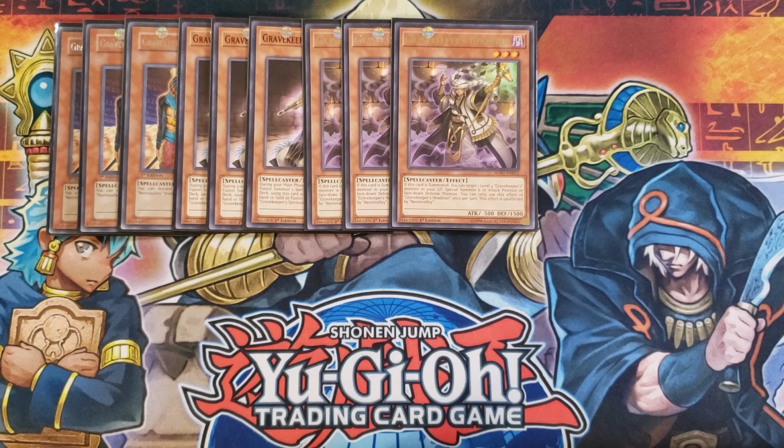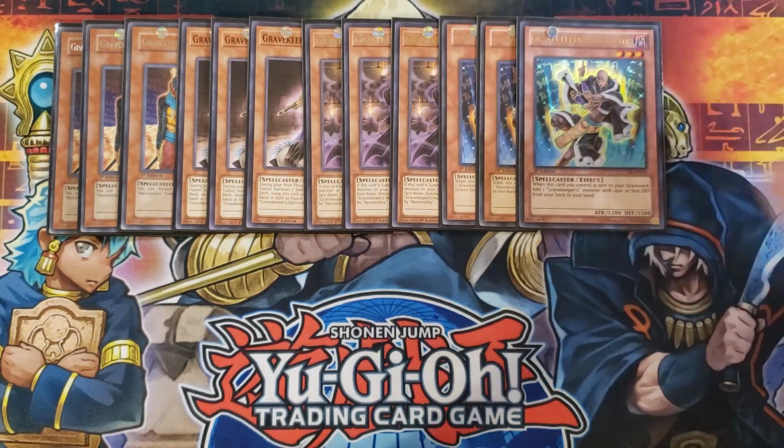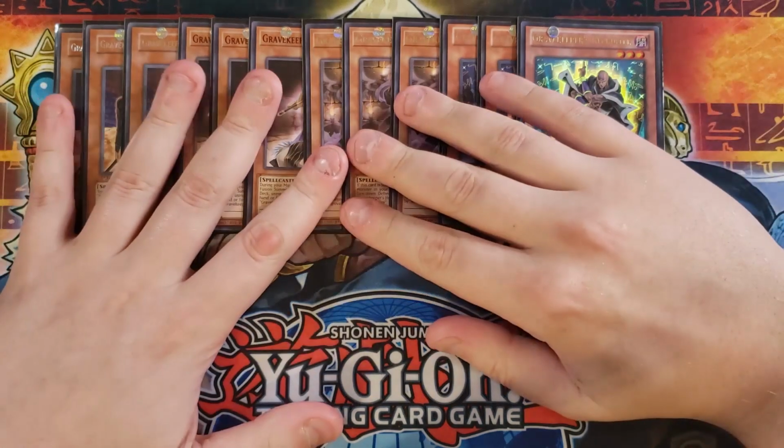We then play 3 copies of Gravekeeper's Recruiter. When this card is sent to the graveyard, you can add a Gravekeeper monster with 1500 defense or less from your deck to your hand, which is a really great effect and really helpful for this deck.